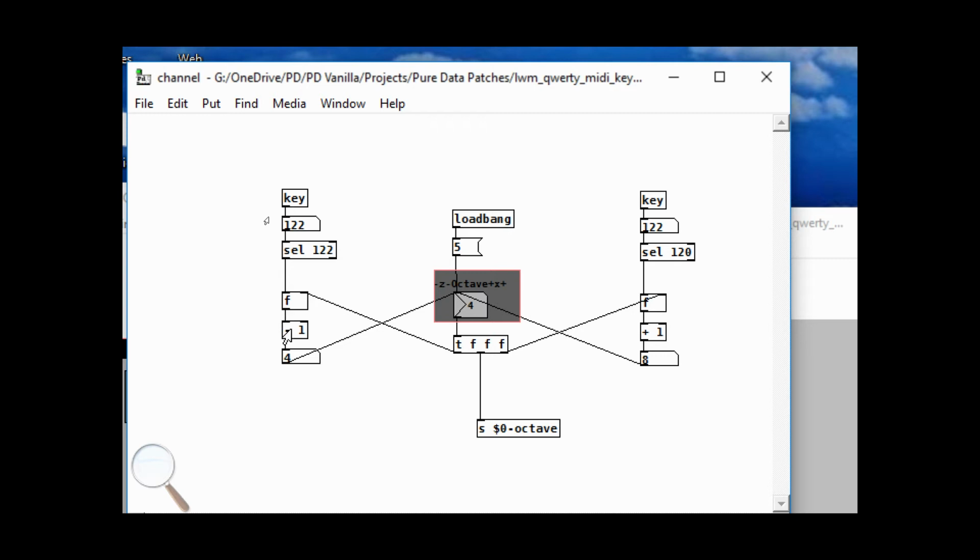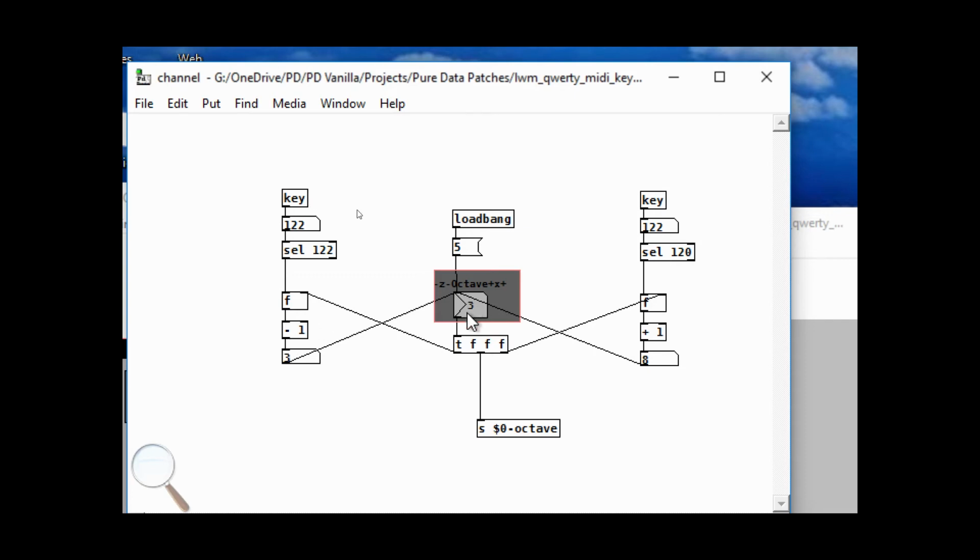And it basically bangs whatever's in the float box. And the float box is going to basically contain whatever the last number was that was here. Now that I hit Z, it bangs the number out, subtracts 1 from it, and then shoots that number right back into here. Which means it also goes right back into storage here to be used again. Basically, the loop is stopped here. Basically, the number gets subtracted, goes through, and then gets stored here, so that if the key is pressed again, now it gets subtracted again, and now it's 3. And that's basically the way it's set up.